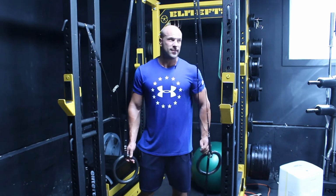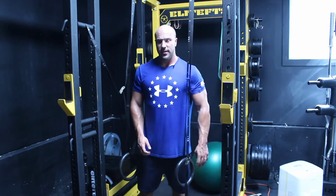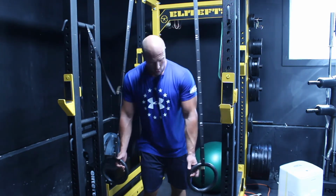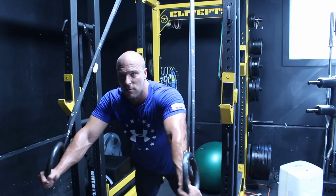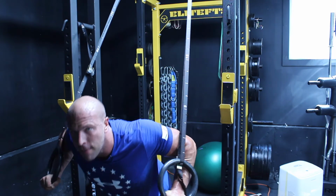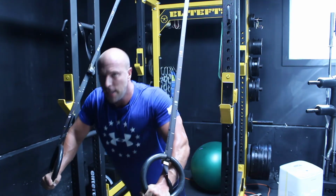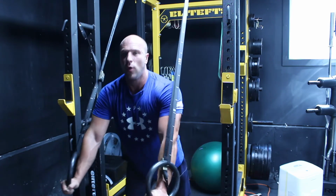Another option if you don't have access to an earthquake bar is you can do push-ups in gymnastics rings or in TRX handles. You got a couple options. You can put your feet on the bench and put your hands in it so that your feet are level with your hands. Or if you're not quite skilled enough yet, you can have your feet on the ground and just put your hands out here, stretch down, push up, and it's going to want to move on you a little bit, but you gotta use your shoulders to pinch and stay tight while you're doing those.